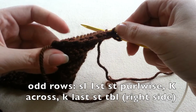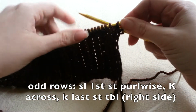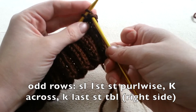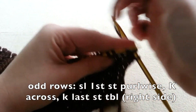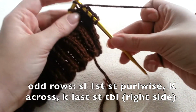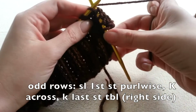There are those chains on our edge. And I did this because it's a lot easier to seam up. And it's a nice looking edge. It kind of looks like crochet to me. So we're knitting every stitch. And don't forget we're still knitting the last stitch through the back loop if you're doing that chain edge with me.